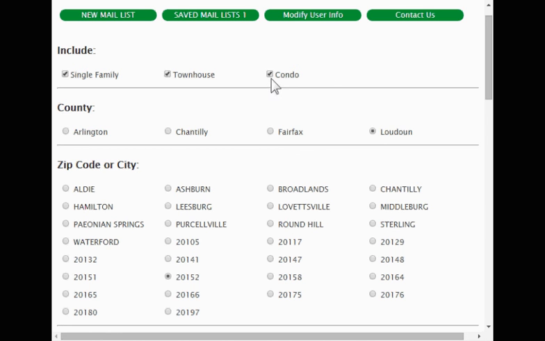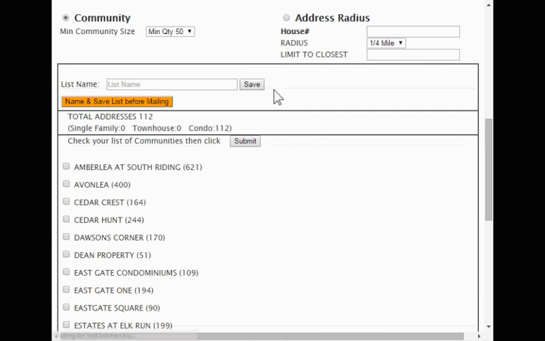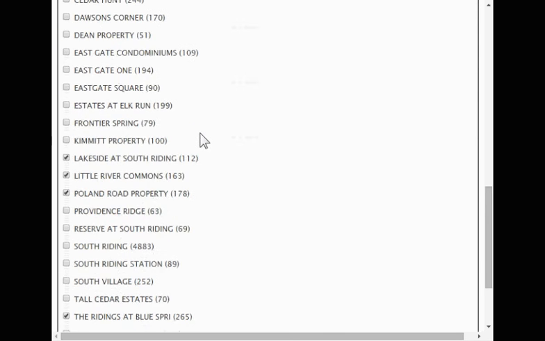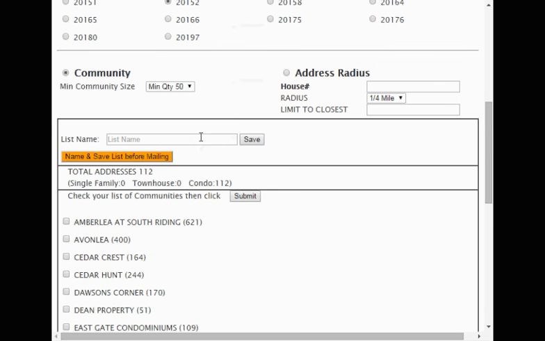So you may wish to send postcards just to your condos. There's only 112 condos in this selection. In this way, you can construct a message for condos: let's move up, let's buy a townhouse, let's move into a single family home. It's a great time, and so forth, whatever the particular message.